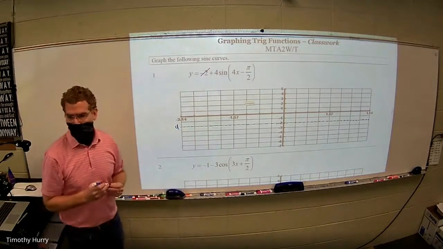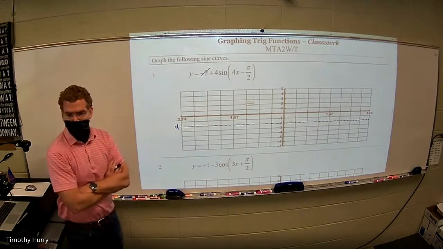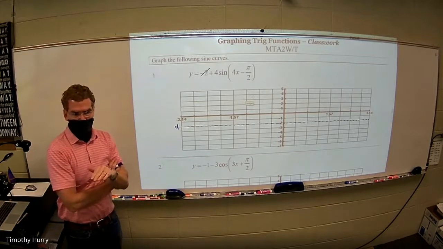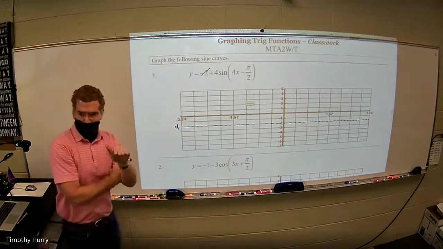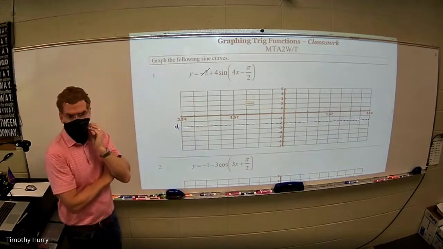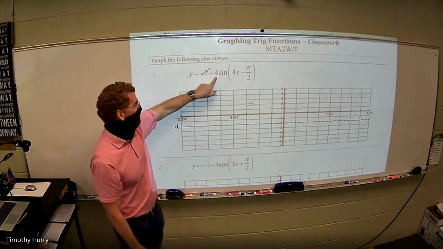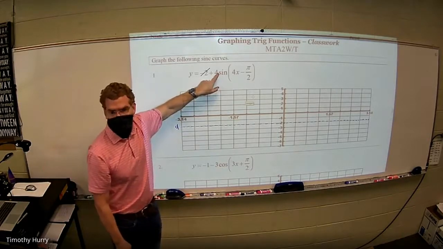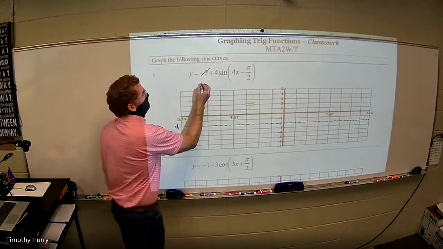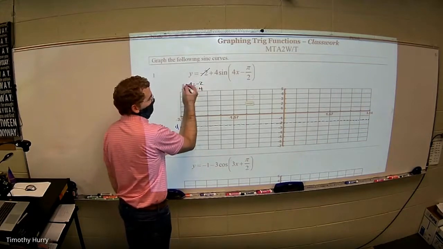So move on. Now, the second thing I wanted you to do is find the a value, and the a value represents how low or how high I go from this. So what is that a value? 4. And is it 4 because it's plus 4, or is it 4 because it's that number sitting in front of sine? Yes, because whether it's negative or positive, it's 4. So since d was negative 2, your a value is 4 because the absolute value is 4.